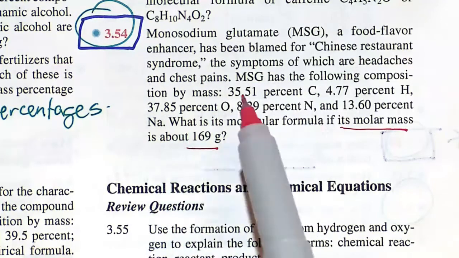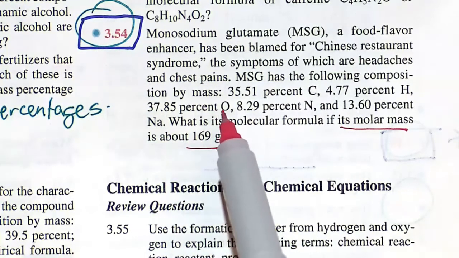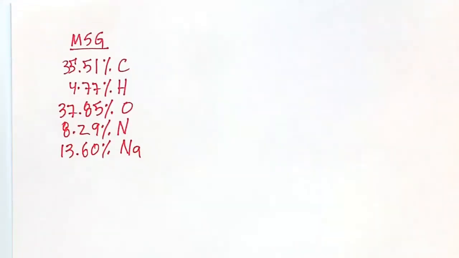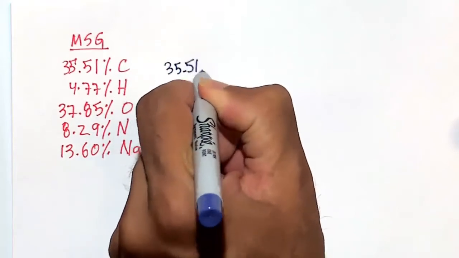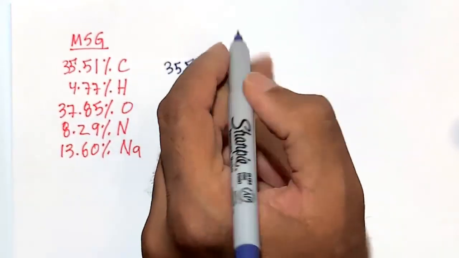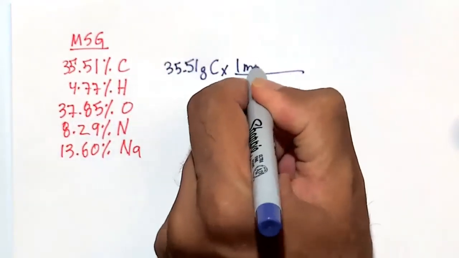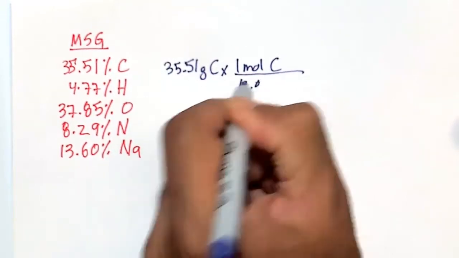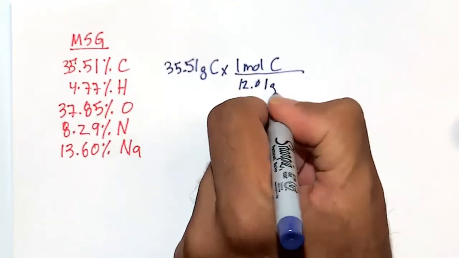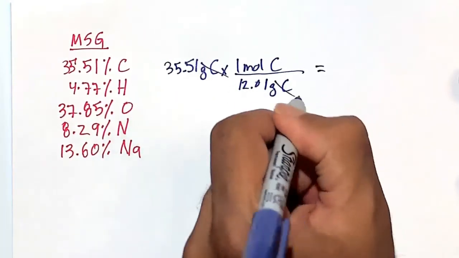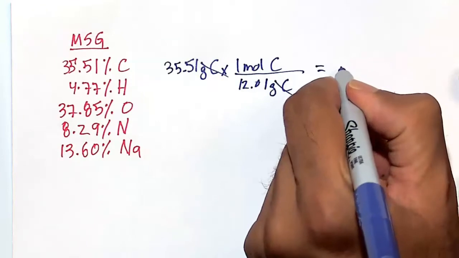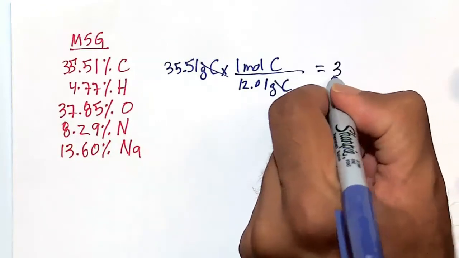So let's go ahead, knowing the grams, let's convert all of these to moles. So I went ahead and just filled out the percentages that came from this problem, and as stated before, because they add up close to 100%, we can say we have 35.51 grams of C. So let's go ahead and convert that to moles. So without using my periodic table, I'm just going to say one mole of carbon is about 12.01 grams of carbon. And this is about 2.9, so I'm going to say 3 moles of carbon.